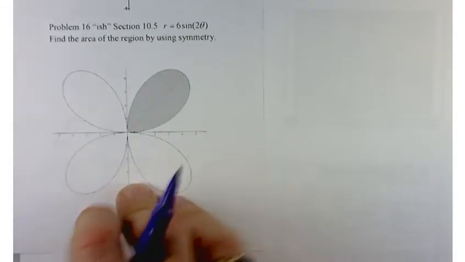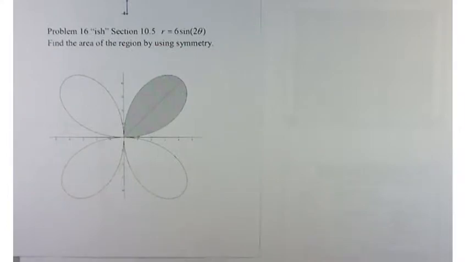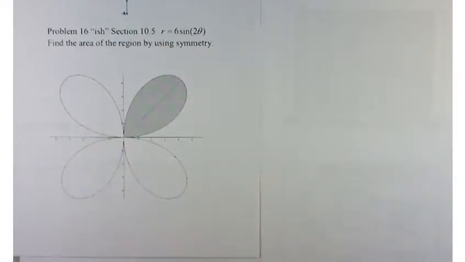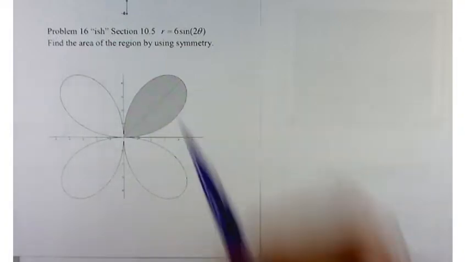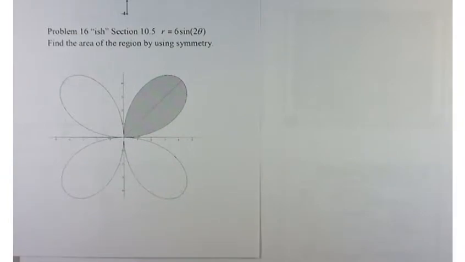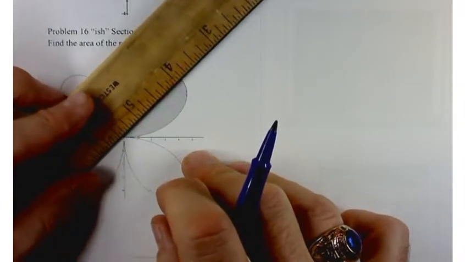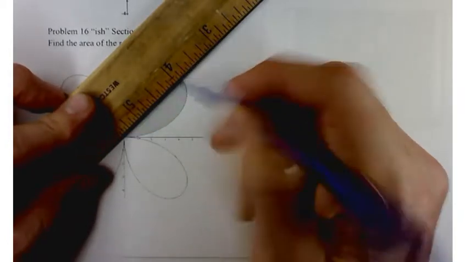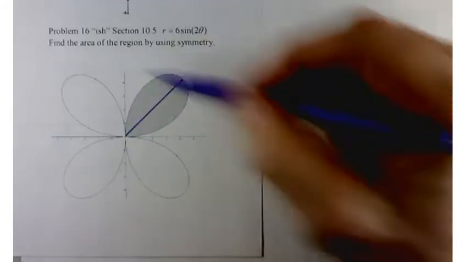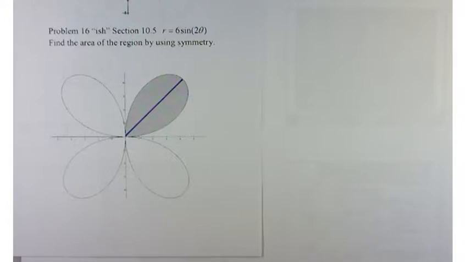Now we spent a little time in section 10.4 trying to understand some things about how these are generated, where their axis of symmetry is, etc. And we're going to get some payoff from that right now. So we're going to try and find the area of all 4 of these, but it's enough, I think, to just find the area of half of one leaf. Why can we get away with just half of one leaf? What would we do? Yeah, multiply it by 8. Double it, and you get one leaf. Times by 4, and you get all of them. So essentially multiply it by 8. So it's enough just to figure out this one little piece here.